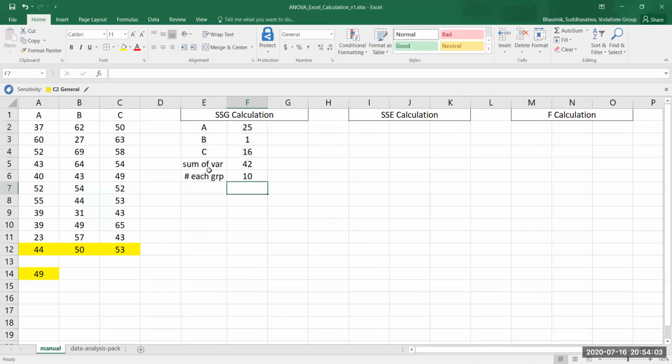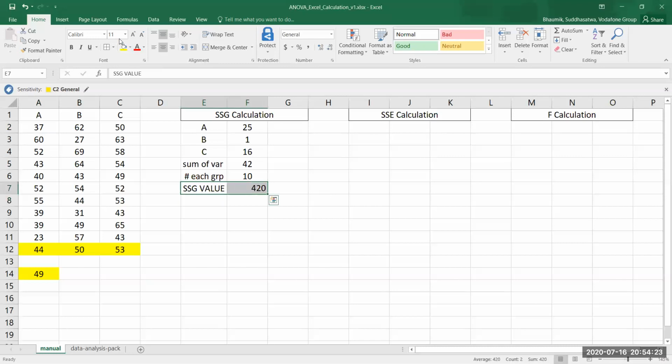Okay, so now that I have got the sum of variances and the number of members in each group, what I simply need to do is print the SSG value. The SSG value is equal to the sum of the variances multiplied by the number of items in each group, or the sample size.